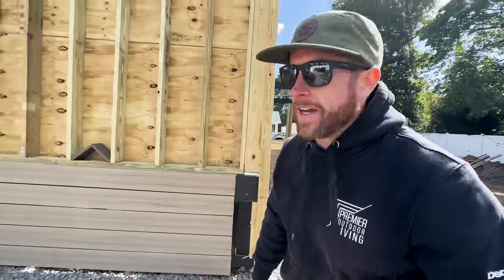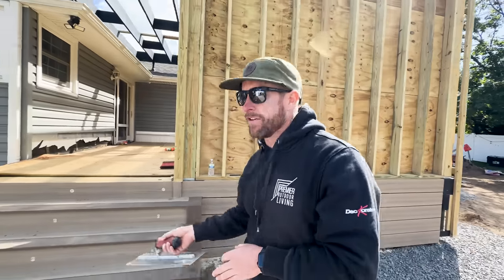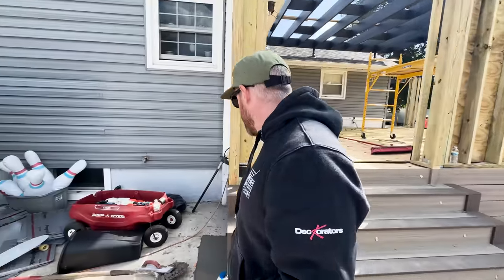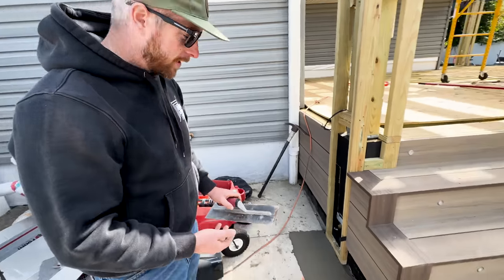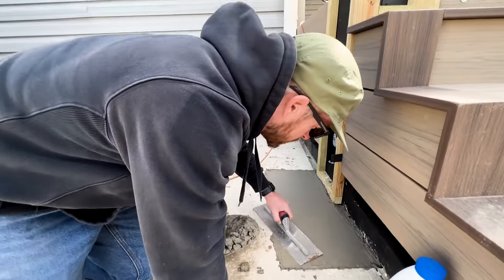We getting this going right here. We had a little patch job over in this corner where we had to cut out for a helical pile. Hit it with the mag, I'm hitting it with the steel now. Get it nice and flat. We'll see what Cedric thinks of my little handiwork here. Don't get too close here. I mean, this is a little patch job here.